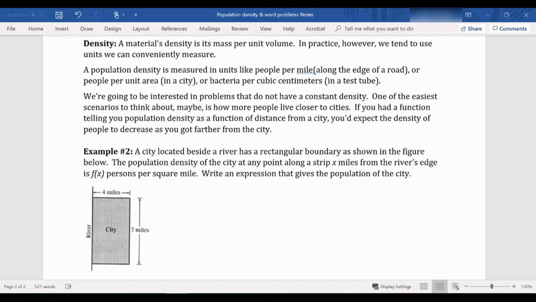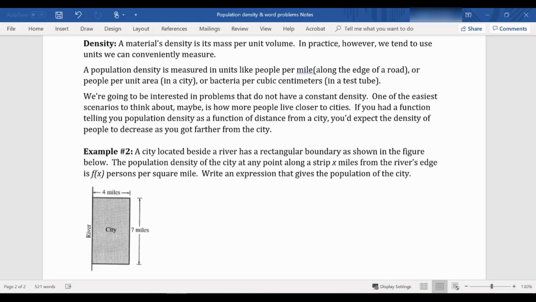So you can think about this as people per mile along the edge of a city, or if you're thinking inside of an entire city or something like a field or a building, you're usually thinking about the number of people per square mile or per square area of some sort. Usually when we think about cities, you think about having more people near the center of the city compared to less people on the outside. And if you're comparing a specific area, that means the density in the center would be higher, for example per square mile, and the density near the outside would be less.